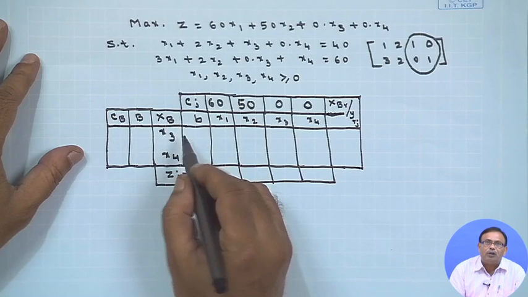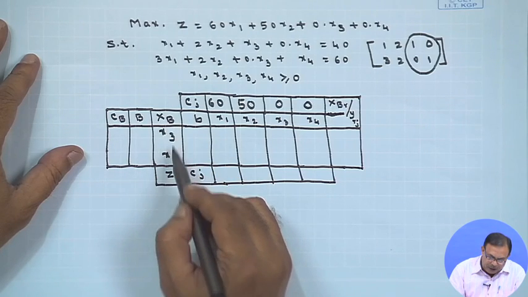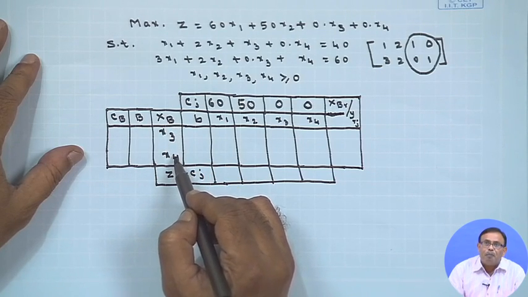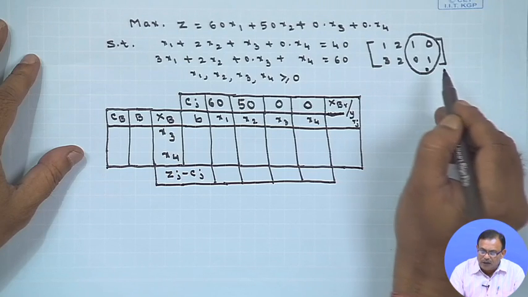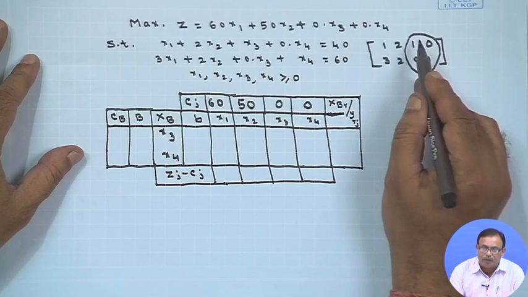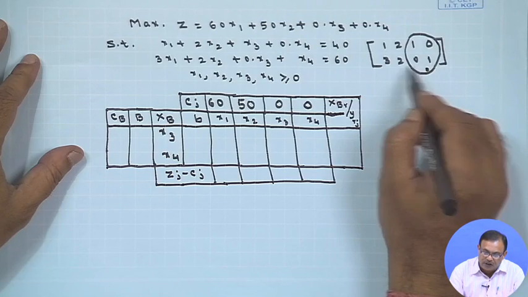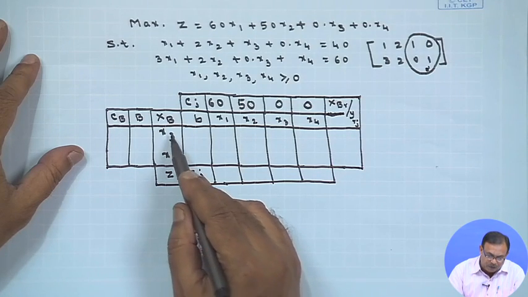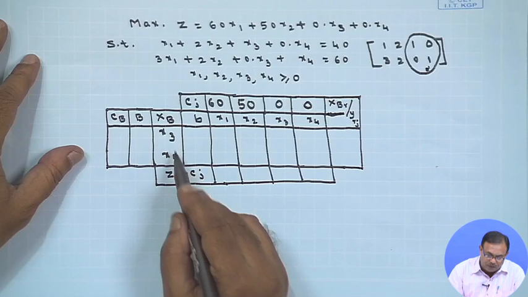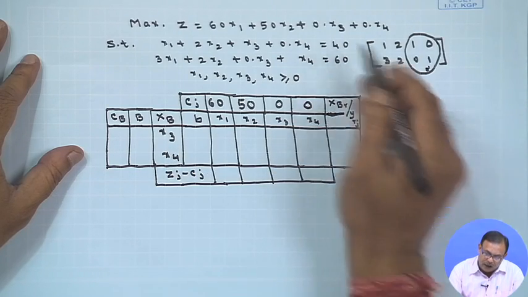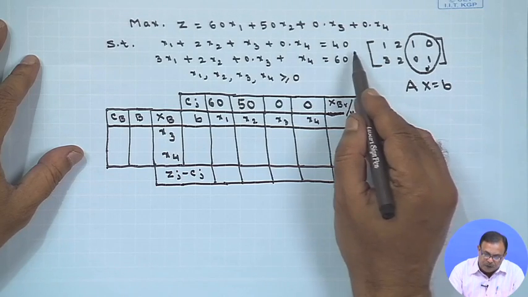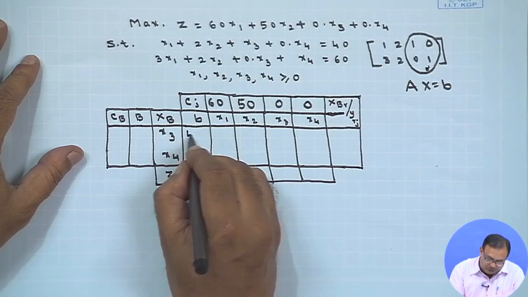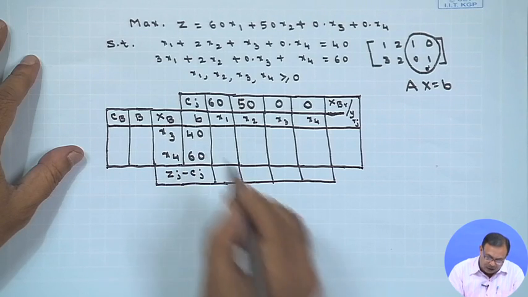So, what does xB correspond to? XB corresponds to the basic variables arising from the unit matrix in the constraints. So, my aim is to form one unit matrix in the whole constraint set A, and from there I am obtaining the basic values of these variables. What is B? As you know, your equation is of the form Ax equals B, that is B is this value. So, I will write down 40 and 60.